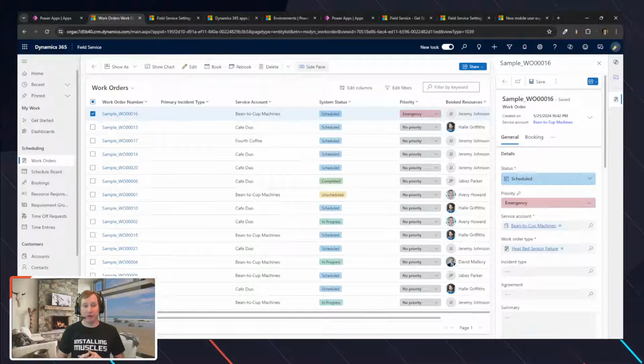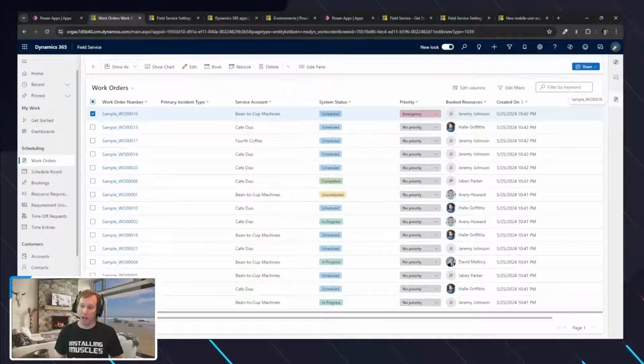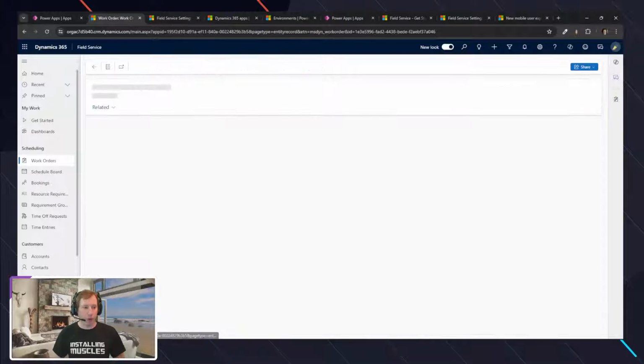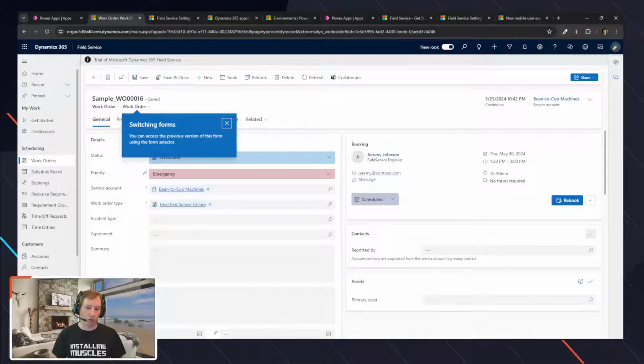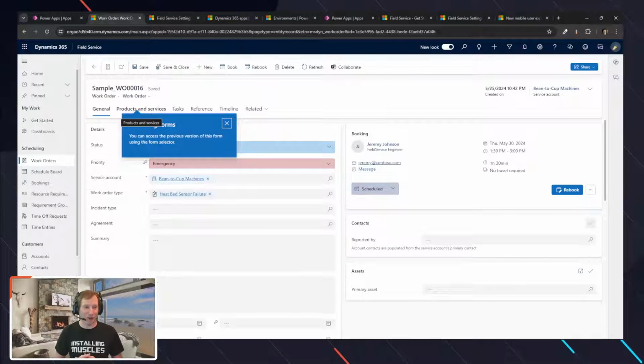So obviously some of that is really nice from an enhancement perspective, being able to pop out this side pane to then have those additional records. If you're perusing through records, you could very easily see some of that data and interact with it. Now, the other thing I want to do here is let's open up, for example, a sample work order inside of here. And let's take a look at this, because this is a little bit different as well.